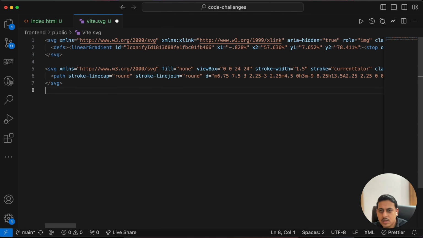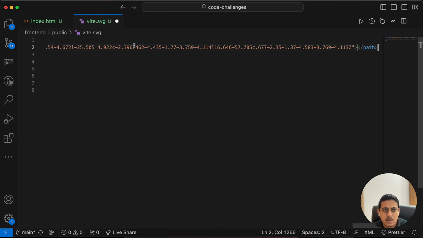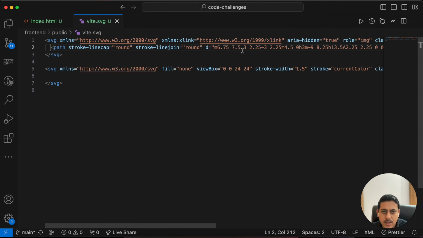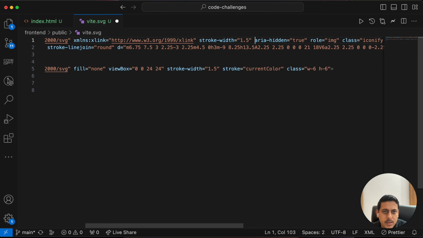And if I paste whatever I have copied, I'll cut this, paste it here. What all things can I change? I just don't want to use these properties basically. Stroke width we can use. So let's use this here. Anything else?